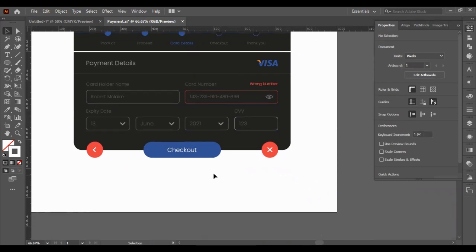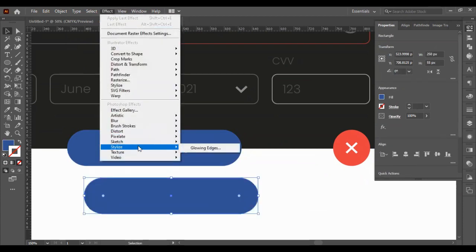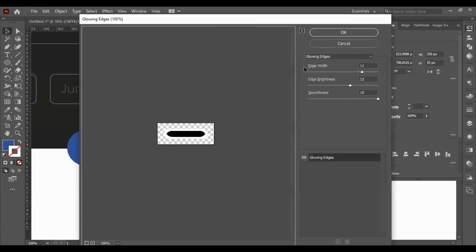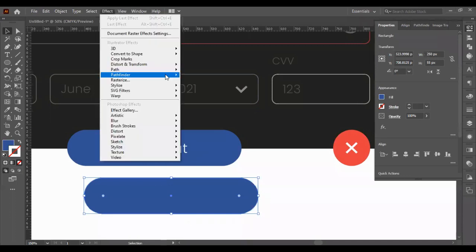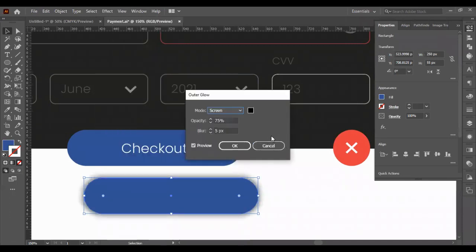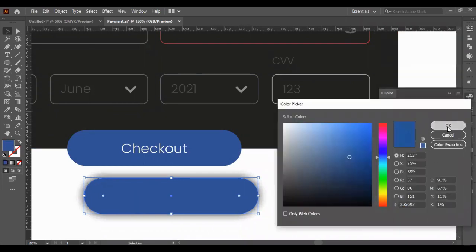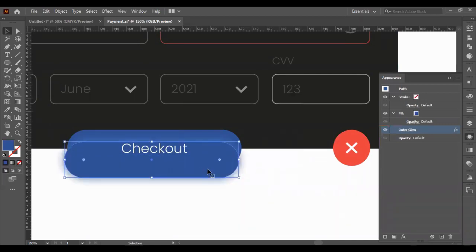It's Shift and Z to redo if you accidentally undo something. So let's come over here and copy this. You know what? Cancel this. I was just checking what glowing edges is. Okay, so let's go and give this an outer glow. So 6, okay. And we're gonna give the hex code cancel. Okay, let's click OK and copy the hex code. Go down to the appearance tab here. Click on outer glow, and now we can change the color. And we'll come back over here, send it to the back.